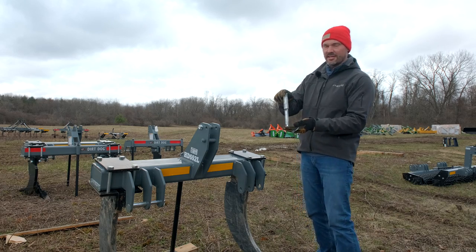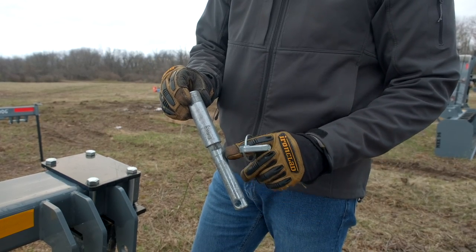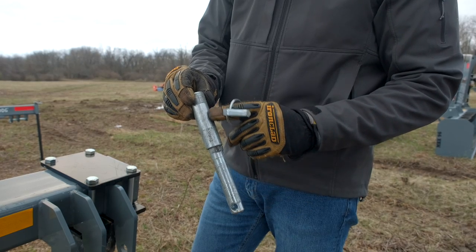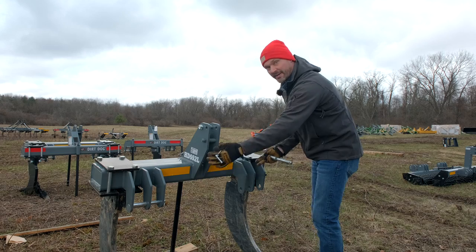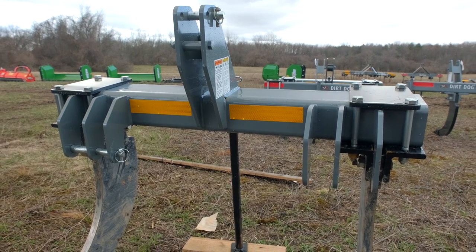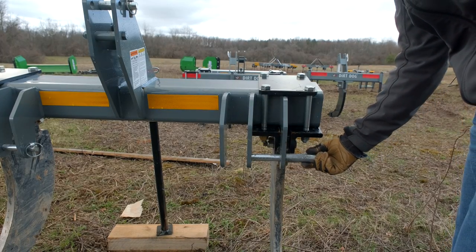And so you can even see on the pin, there's two different sizes there. So this is a category 1 size, this is a category 2 size. And for a visual reference as well, you can see category 1 spacing is closer and category 2 spacing is further away. So if you're looking for a little bit more information on what that's about, hopefully that helps you out.